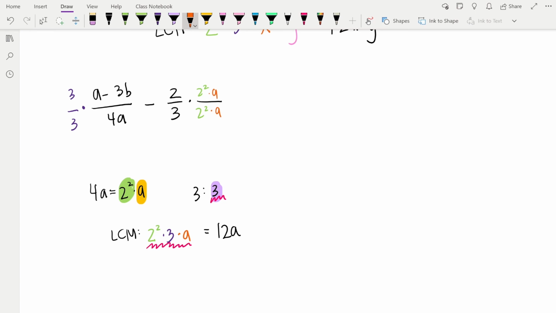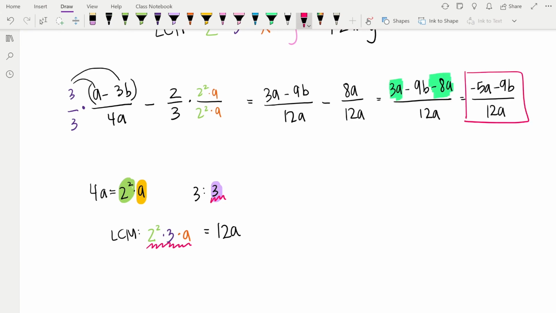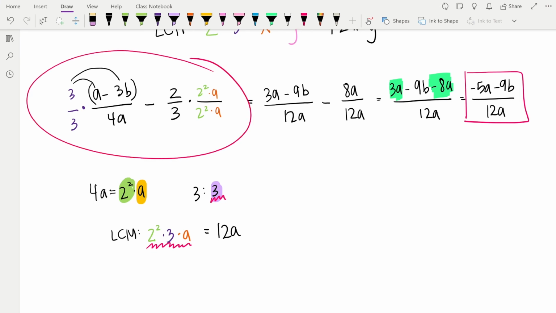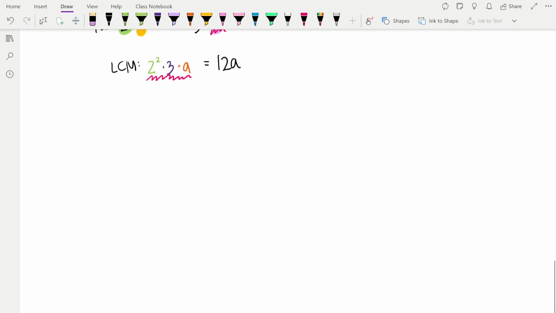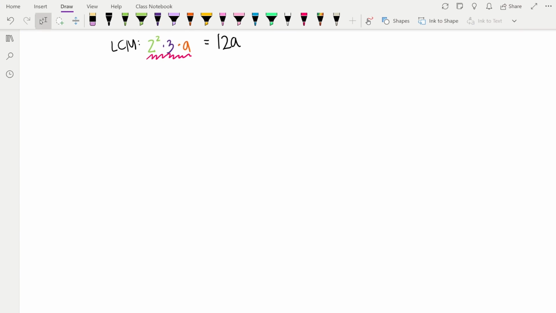To get the common denominator, you first find the least common multiple, and then you need to multiply on the top and the bottom by whichever factor was missing from your least common multiple. So let's focus just on achieving this common denominator. Don't worry about expanding and adding and subtracting. Let's try another example, and then I will put several in the homework.